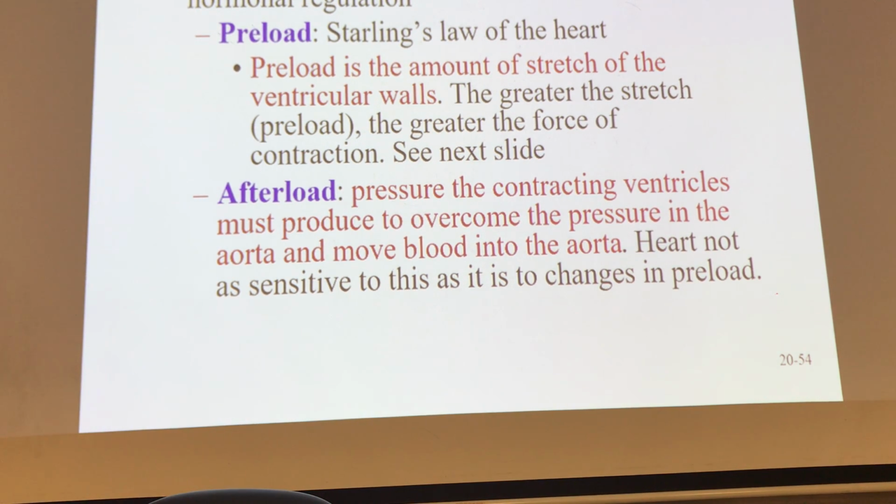When you start working out, you have more blood returning back to the heart. You have more of what we call venous return. So what happens? We increase our end diastolic volume when that happens. By increasing the end diastolic volume, it leads to increasing our stroke volume. So the more stretch, the more blood we can eject out. That's true if you have a healthy heart.